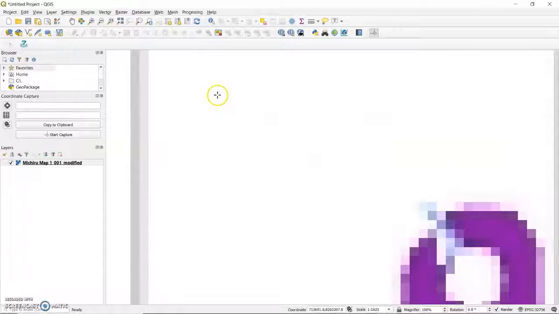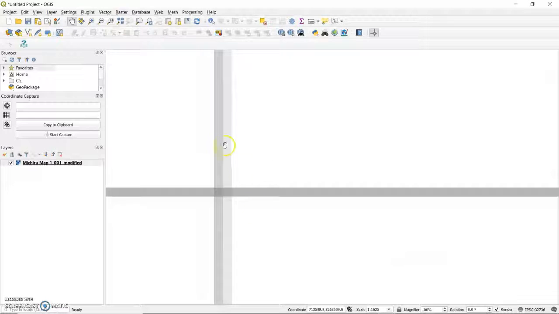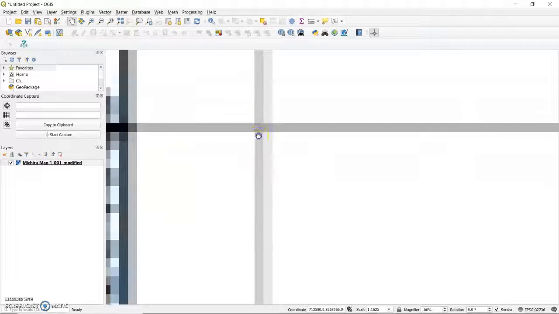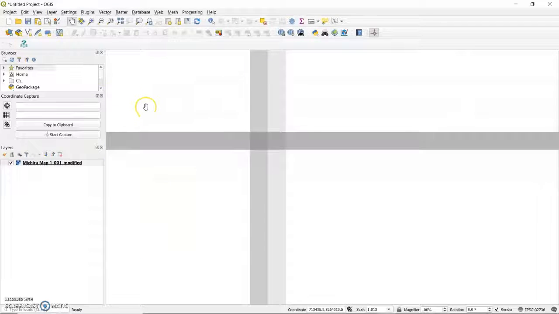So you can zoom where we have our nodes. This is one of the points that we have the nodes. If you capture the coordinate for this, you see that this is the coordinate for the point, and these are the corresponding northings and eastings for that point.